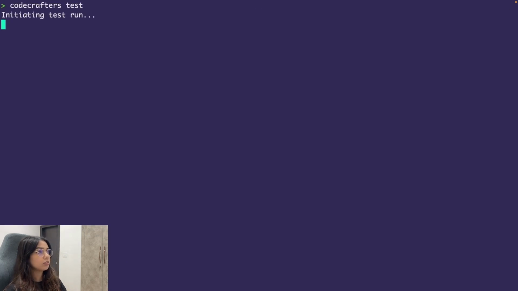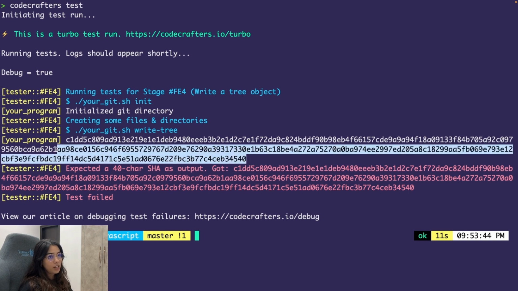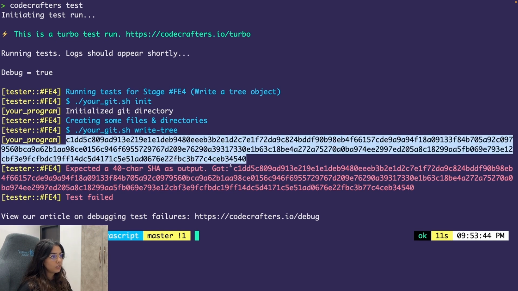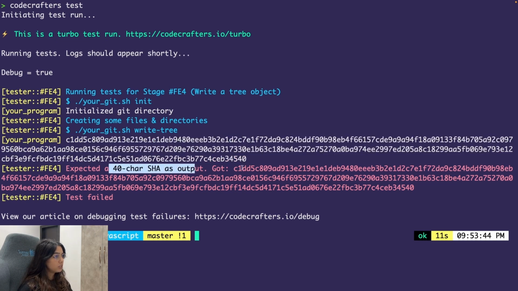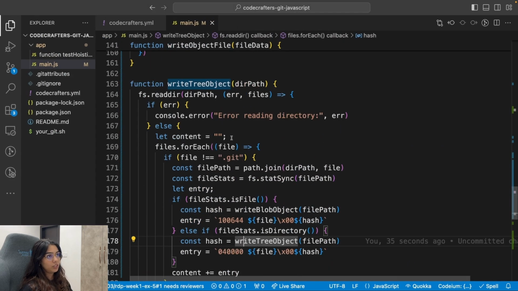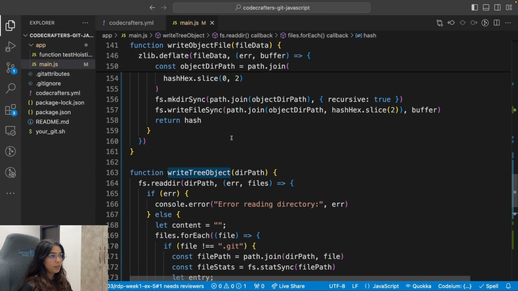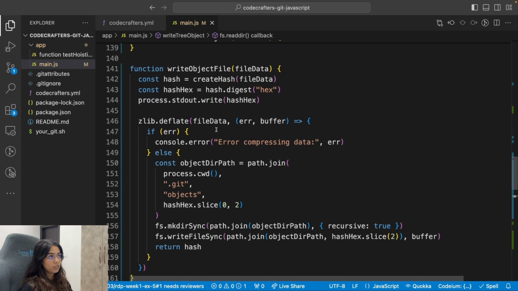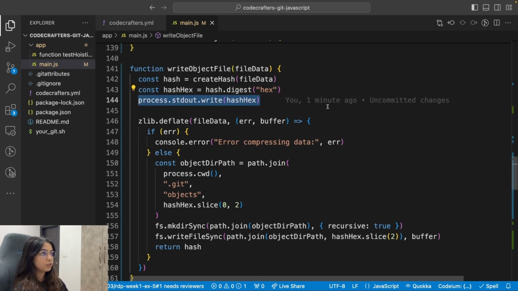Now let's run the code. So I am printing all of the SHAs, and I just need to print the SHA of the tree that I've created. First of all, I do not want to print it here. Let me do this.